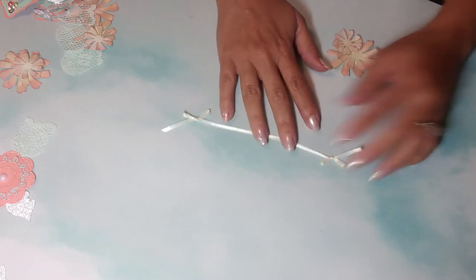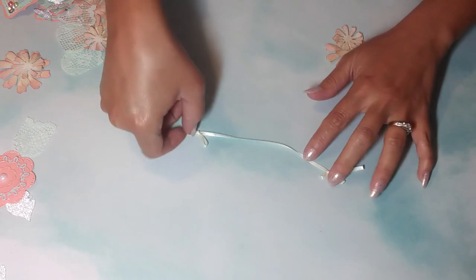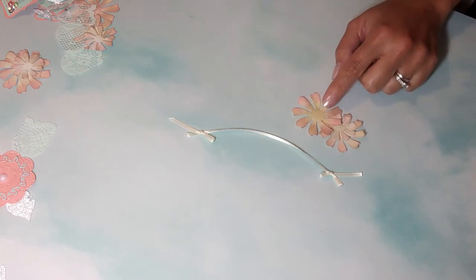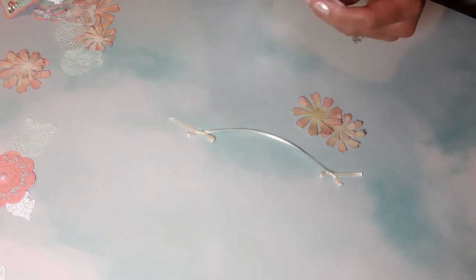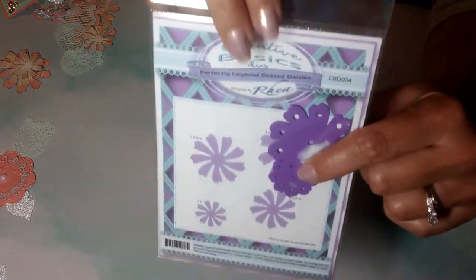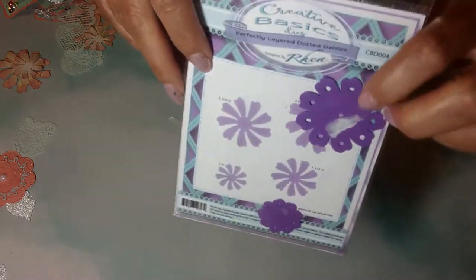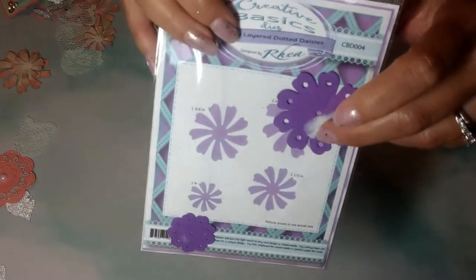And here's what I've come up with, and I'm going to assemble it as I speak to you, so bear with me if I falter in my words. I thought to use these beautiful flowers, which you can cut out using these dies here from Creative Basics, designed by Rhea, that's R-H-E-A. I got this from a recent haul that Amador posted, and thank you, Amador, for being an enabler. If you ever get to see this video, I just want to say thanks to you.